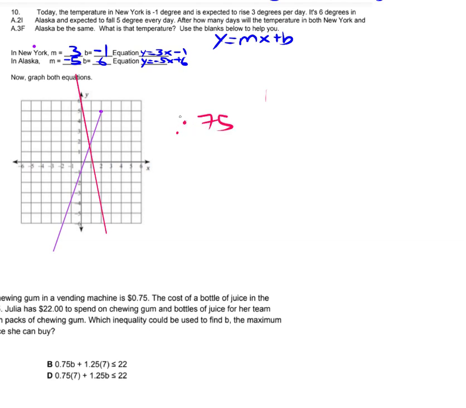Alright, so after 0.875 days, it looks like the temperature becomes, so after these many days, temperature is going to be 1.625 degrees Celsius. And so, as you can see, that's a very ugly number. I believe the one on your test is going to be much, much, much easier, right? So don't freak out too much about that. But that is how you solve it. You basically graph the lines and look for the intersection point, okay?